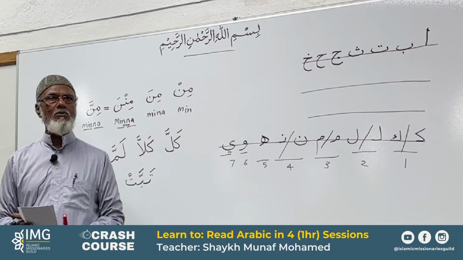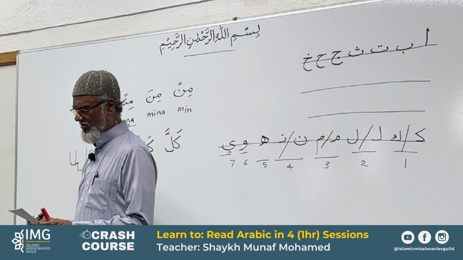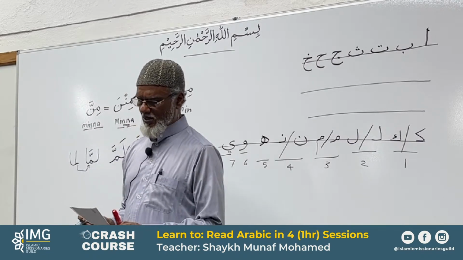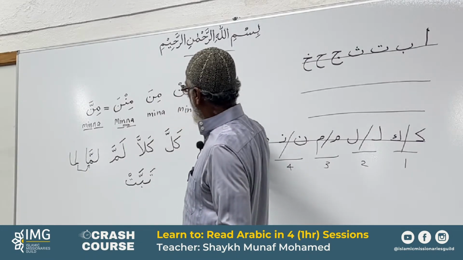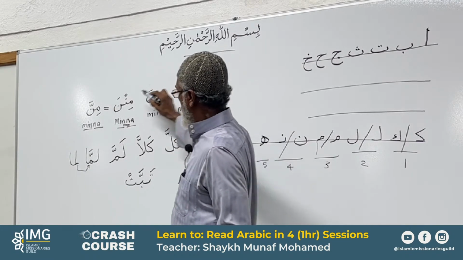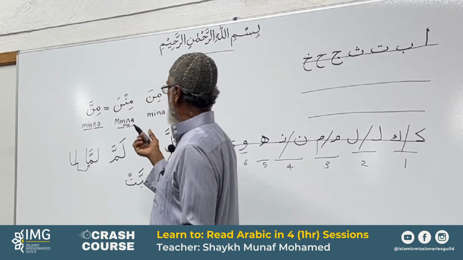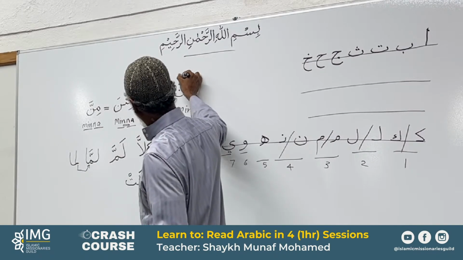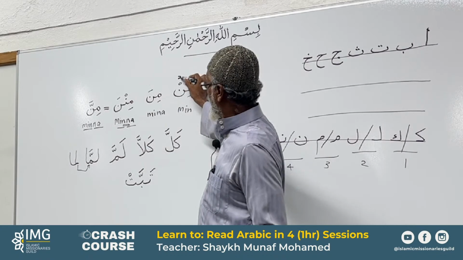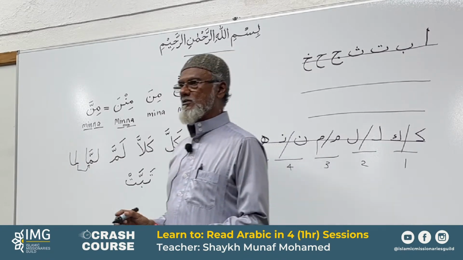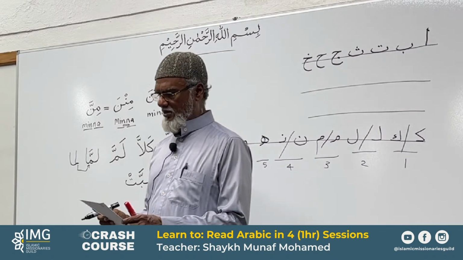Everybody got their handout now? Okay, so today's handout. So we have done the revision of all the letters covered so far, and we revised the sukoon and the shadda. This one is called sukoon, and the next one is called shadda. All right, the sukoon is a 0, and I told you sometimes the sukoon could also be written like this. Like this or like that. Sukoon. All right? And we did some reading from the previous handout.